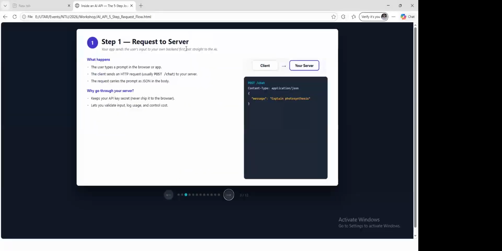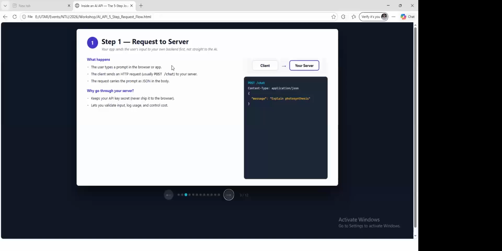So the first step is the request to the server. The user will type the prompt in the browser or app, like every time you open ChatGPT, there's a window, and you type whatever you want. Then the client sends this HTTP request to the server, which is a stopping point that takes this request.